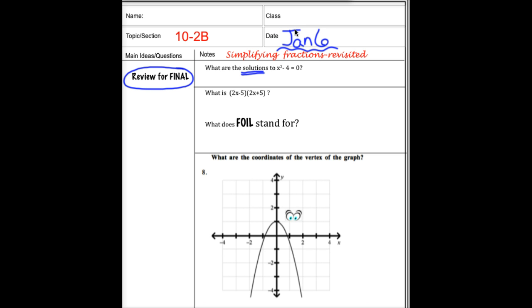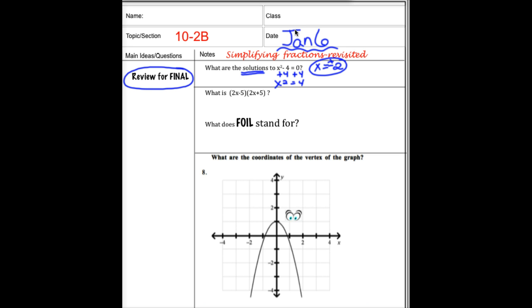First of all is just to notice that you can solve this with straight up algebra 1. Because there is no x term, or what we like to call b term, you can just simply move that 4 over by adding it. You'll get x squared has to equal 4, and then when we take the square root of 4, we get, well, then x is 2. But keep in mind that -2, when I square it, also equals 4. So technically we say plus or minus 2, and that's one way to solve it.